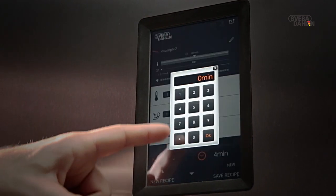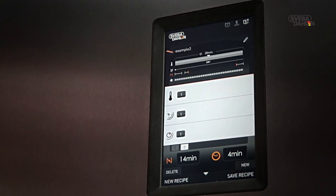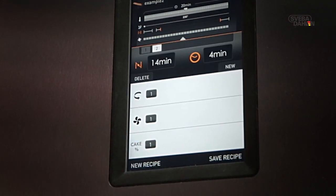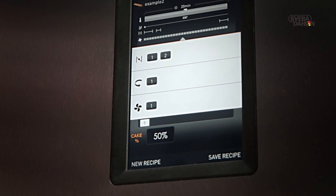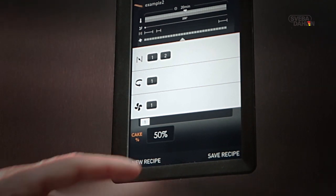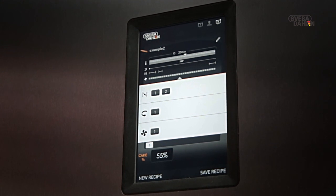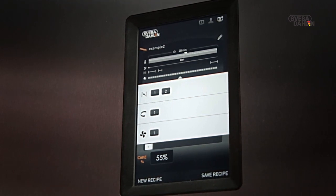All our ovens are equipped with a so-called cake function. It's a unique SD Touch method where the fans will pulse in order to make cakes and biscuits crisper and tastier than ever before. Should you not see the cake field, use the scroll function to browse the menu. Choose Cake Field. Set preferred percentage. In this scenario, the cake function will be activated 55% of the baking time. Should you wish to bake without the cake function, simply choose 0%.